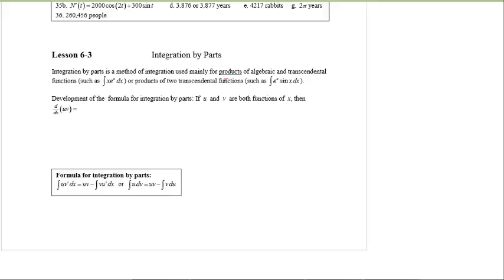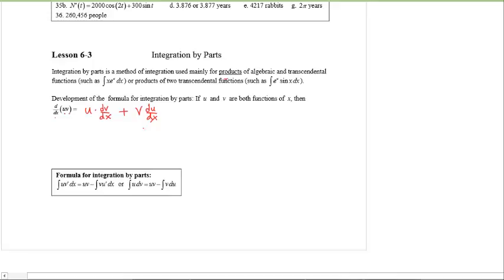Well, remember the derivative of two things multiplied together. In this case, I'll call them u and v. Thinking product rule, it's the first function u times the second function v prime, or I'll use dv/dx, and then you add that to the second function times du/dx. Wow, product rule, when was that? That was like unit 1 or unit 2, long time ago.